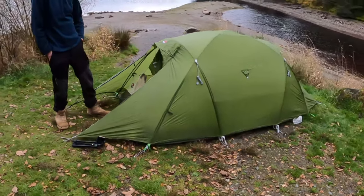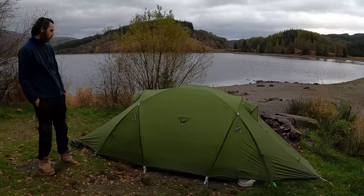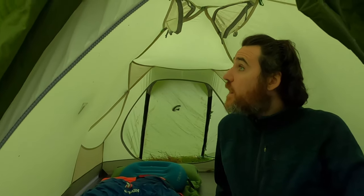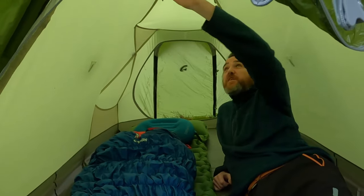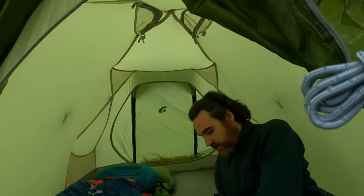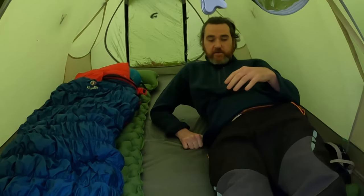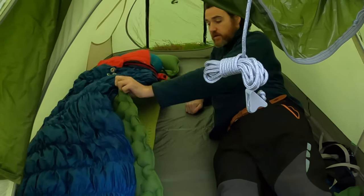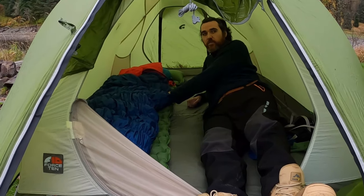It's a lovely tent — spacious and strong. It's going to get tested in the rainfall tonight. Now, this is the inside of the tent, just to give you a rough idea how spacious it is. Great headroom — even not in the centre, plenty of headroom. Great pockets, massive pockets — in each corner as well, each side. We've got ventilation at the top you can open or close, you could also use it as a pocket. Lantern hanging points here. The ground sheet feels a whole lot smoother. You could easily fit a couple of folk in here. It's a spacious two-man tent — ideal really — and you've got your own vestibule each. Set up: closed cell foam mat, a summer EDV sleeping mat, Exosphere sleeping bag rated down to minus 10, and a Trichology pillow. I've gone for comfort and warmth tonight.